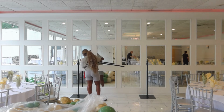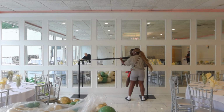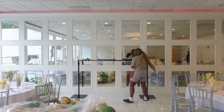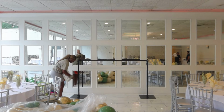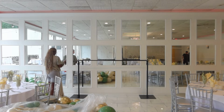However, this was a rainy day, so my client opted to move it inside because of the rain, and it was still hot outside, so the humidity. And this party was a birthday party for her 80-year-old dad, so I went ahead and moved it inside, and it still turned out really nice. So let's go ahead and talk about this setup.